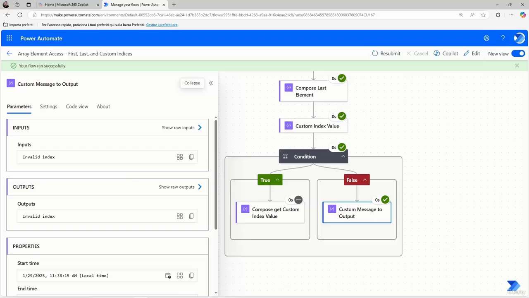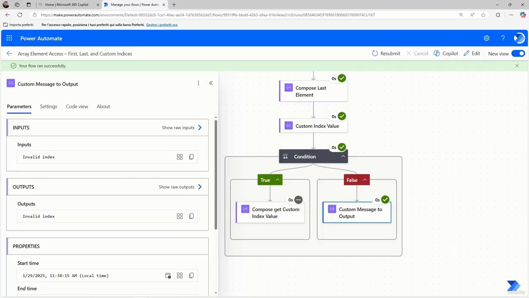By accessing the first element, we can extract the data associated with the first entry of a collection, such as the details of the first person in a list. This is useful when we want to focus on or process the first entry in a dataset. 2. Accessing the last element. Similar to the first element, this operation focuses on retrieving the final item in the array. It allows us to work with the last entry, which can be particularly useful when dealing with data where the most recent or final item in the collection is important.